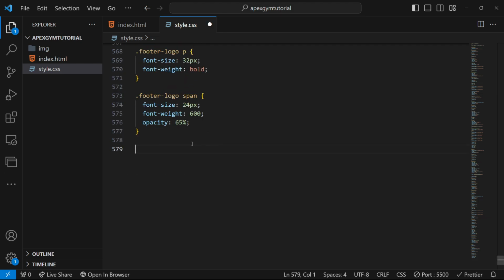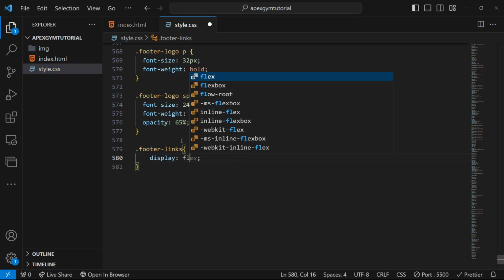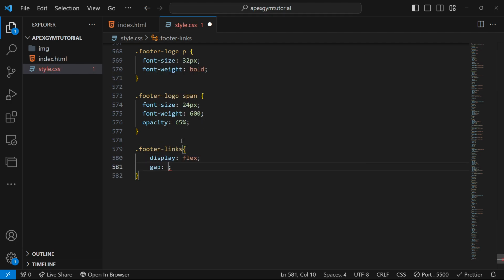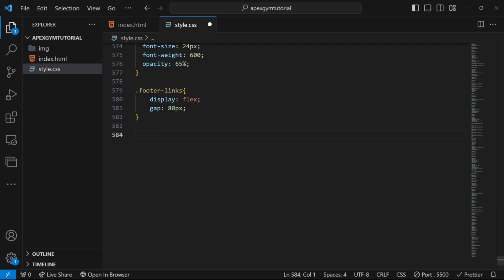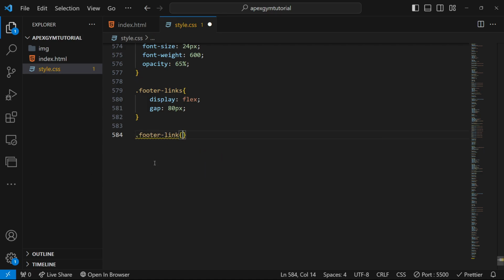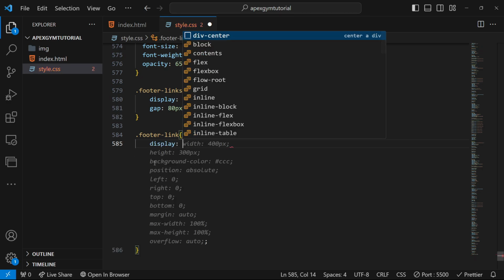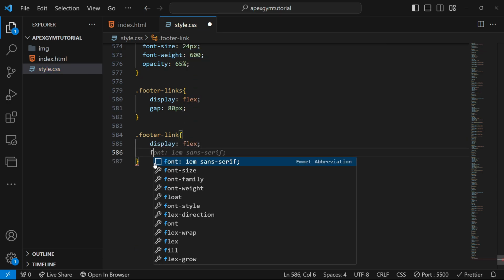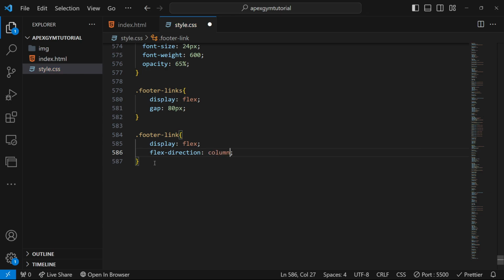Now let's move on to the footer links. Footer links will have a display of flex and a gap of 80 pixel. And footer link will have a display of flex, flex direction of column with a gap of 14 pixels.